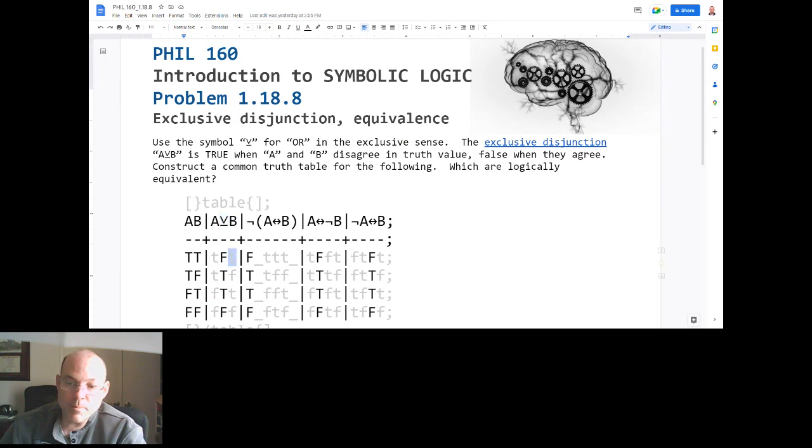And then we'll do the same mapping for B. So the B is true in the first row, false in the second row, true in the third row, and false in the fourth row. So we just map those down.